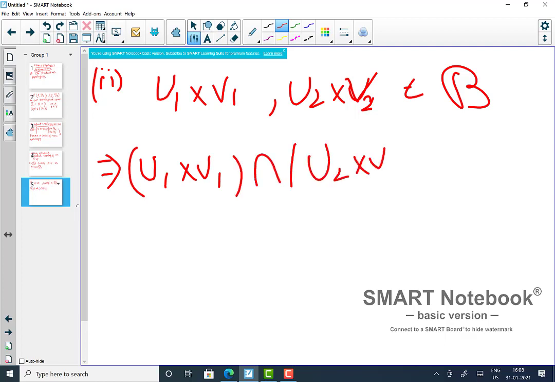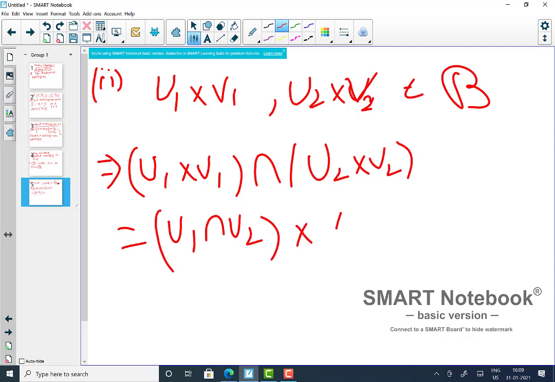Can anyone tell me what it is? This is nothing but U1 intersection U2, cross V1 intersection V2, right?